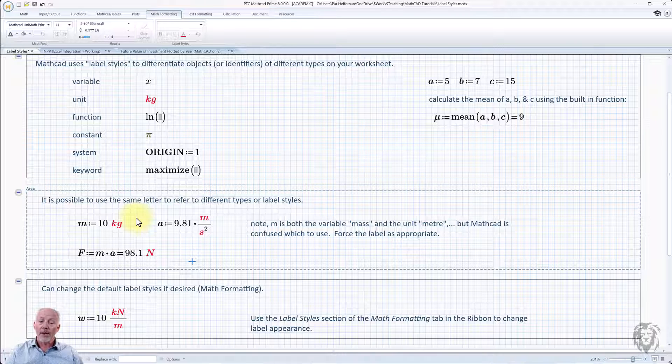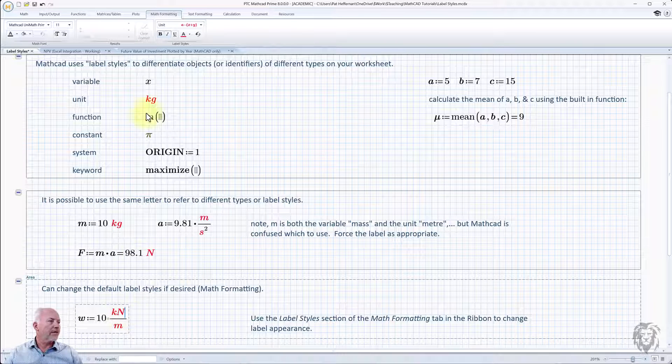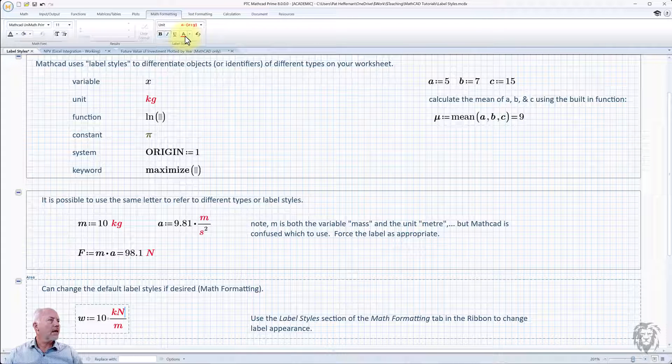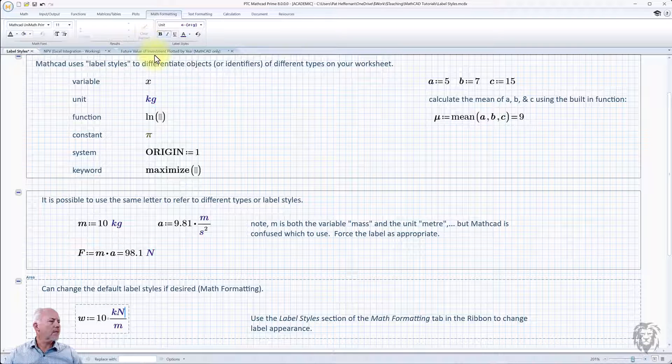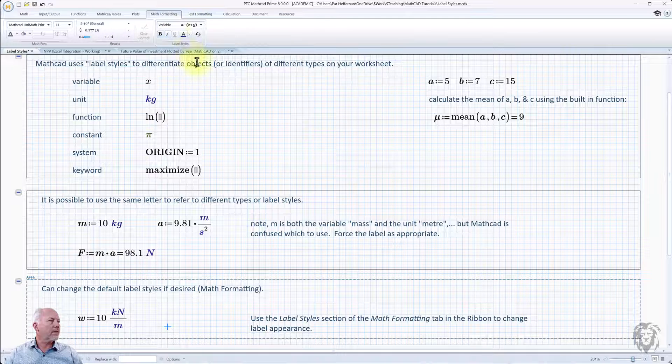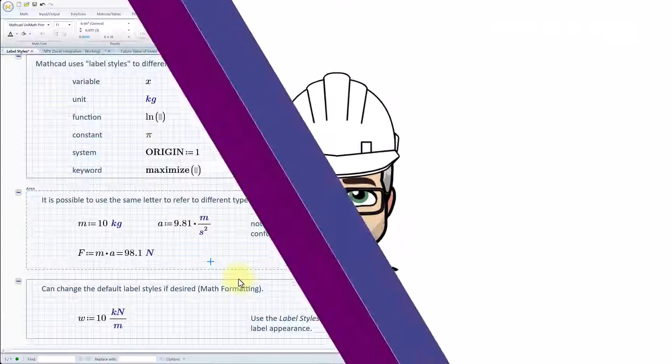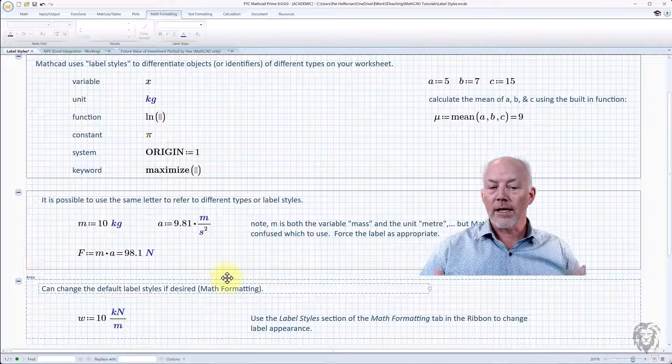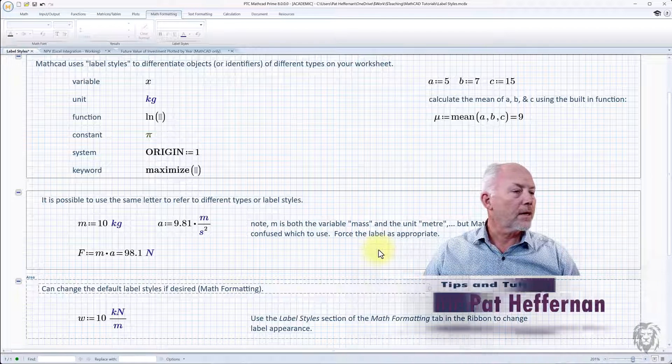So to be fair, I never change the default visuals for the different label styles. I'm happy with what's been chosen, but I can appreciate, particularly if you're preparing something for publication or that, you need consistency to the documents that are supporting your calculations. And so it may be required for you. I'm quite happy with it, but now you know how to do it if you need to. So let's just change this back. So we're back in units, and we want that to be our blue color. Where's our blue color? And what else did we do? Oh, I know what we did. We did our variable, and we don't want it bold anymore. And so there you go. We've changed our units back. And you saw how it just, once you change the default, it carries it on throughout the document.